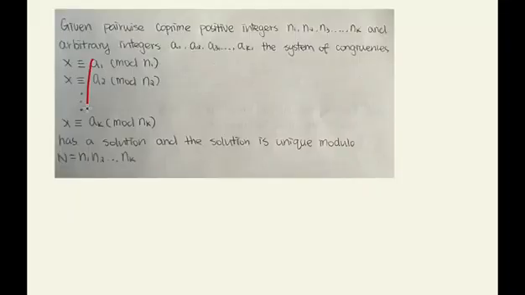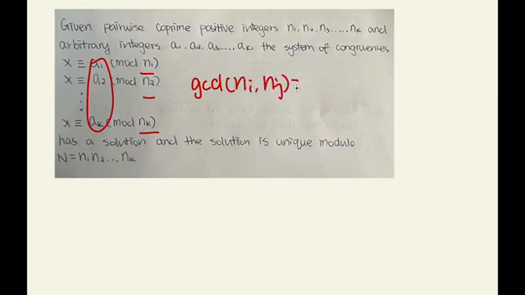The same number x has congruences a1 to ak, modulus n1 to nk. n1 to nk are pairwise coprime, meaning that if we take two random ni and nj out, it doesn't matter which pair I choose, they are not going to have any common factors except for one. a1 to ak are arbitrary integers, meaning that they have no special properties. If a system of simultaneous congruences satisfies all these conditions, there is a solution for x, and the solution is unique modulo capital N. We define this capital N to be the product of all the simultaneous moduli, n1 to nk.